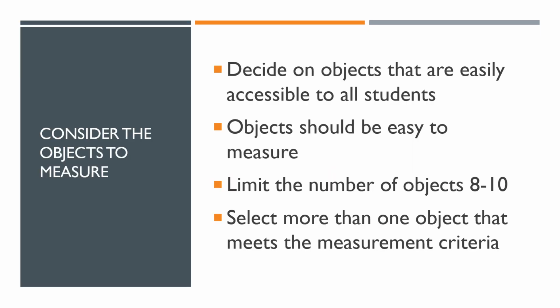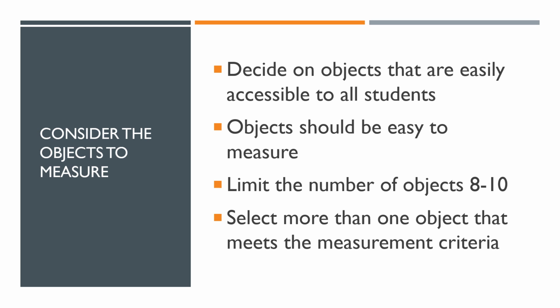As a classroom teacher, you want to consider a few things before you start completing the chart. First, decide on which objects to include in your chart that are easily accessible to all your students. Make sure that the objects are easy to measure. It's easier to measure objects that are square rather than round objects.